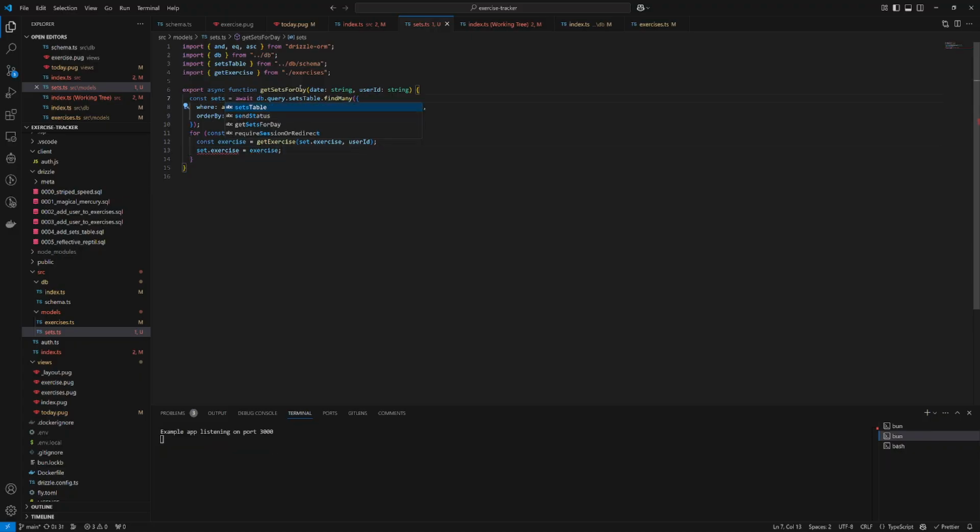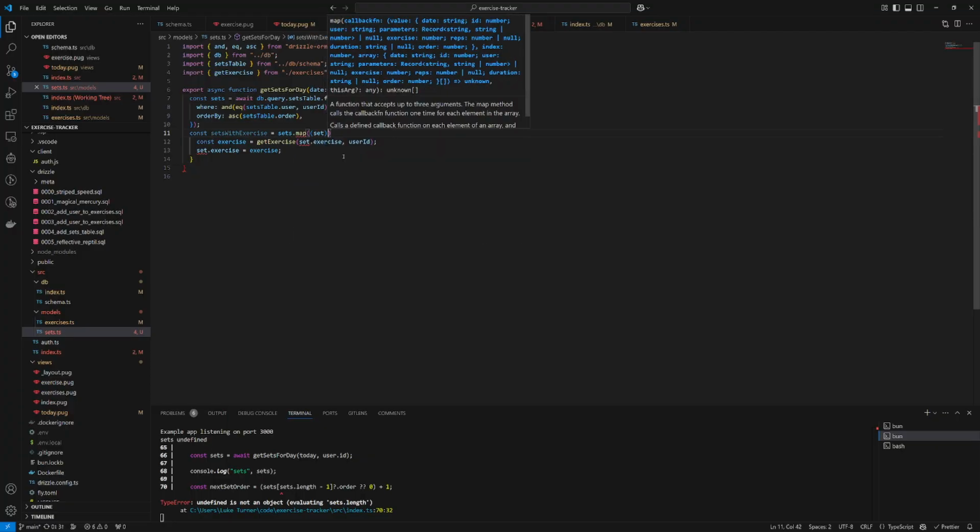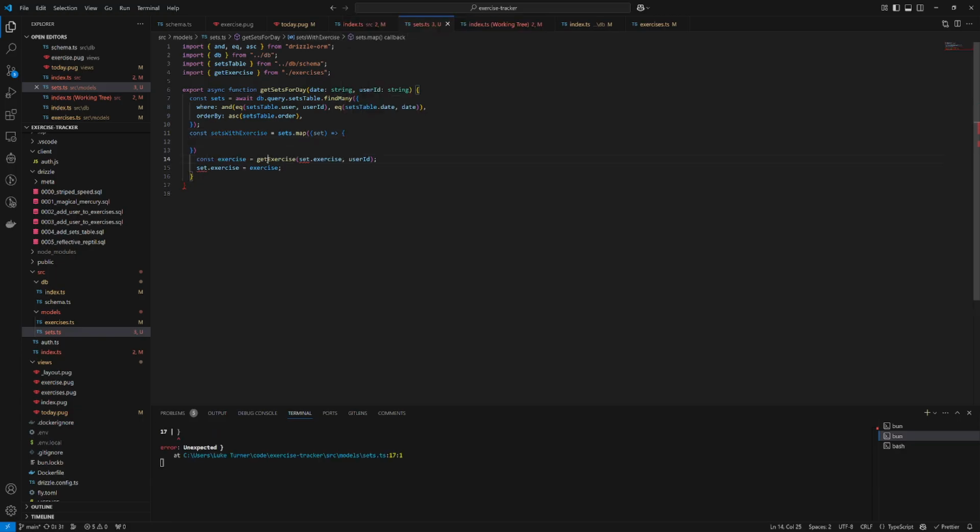And that should be sets. And now this is going to complain because the type here is not right. So I could do a map, and that might make TypeScript a little happier. Sets with exercises equals sets.map set. And then this would be async.